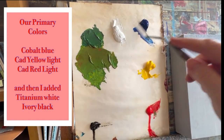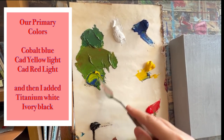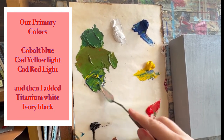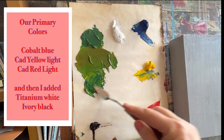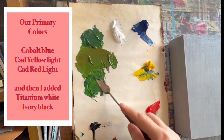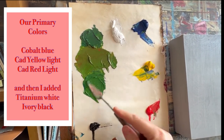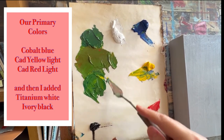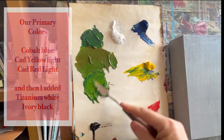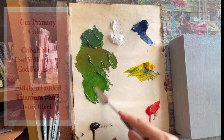And I'm gonna make some more green again. I'm gonna go ahead and take some more cobalt blue, cad yellow, mixing it up here a little bit more cad yellow. A little bit more cad yellow. Starting with that color again.